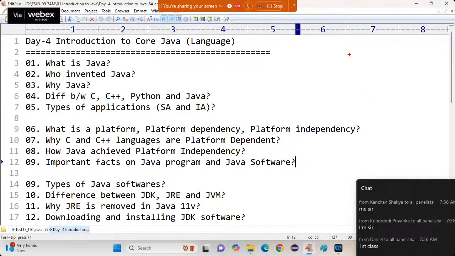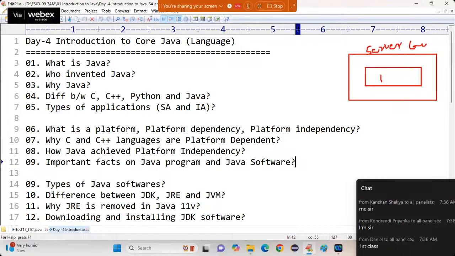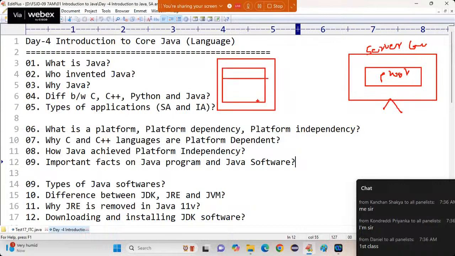Let me quickly give you a diagram. This is my server computer. Inside the server computer, I have my program or project. Then this is my client computer with the browser. The client computer means your computer.